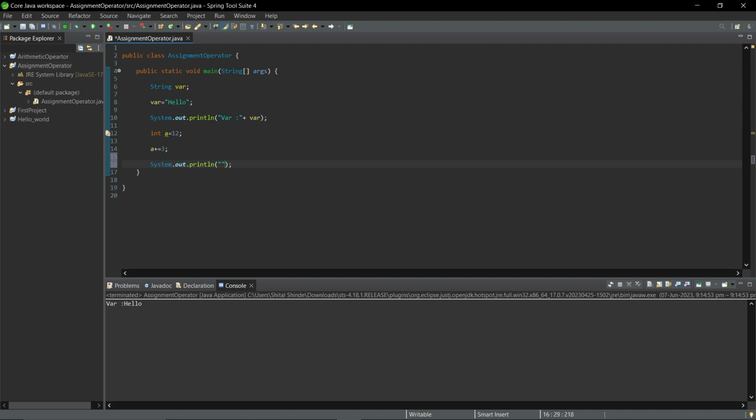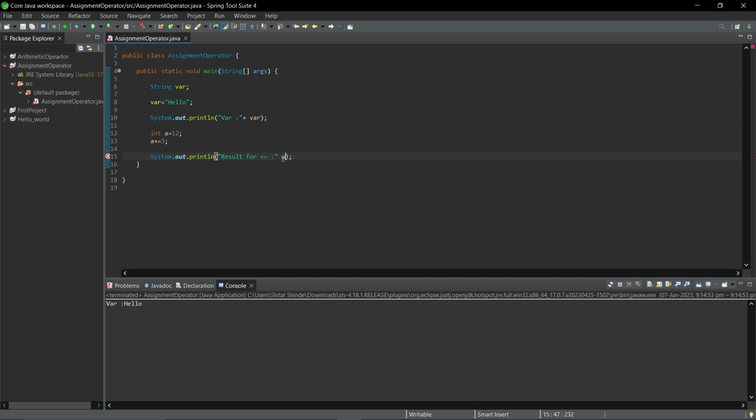System.out.println result equals result for plus equals, print the same expression a plus equals 3. It will not print the result because the left hand side of an assignment must be a variable, meaning we are printing a result that is assigned to one variable, then we can print it. This means we are performing the operation on a, so we are going to print a, not a plus equals 3.